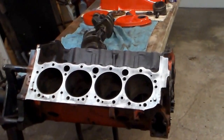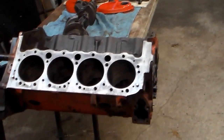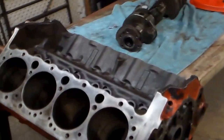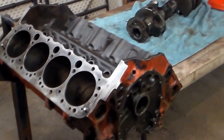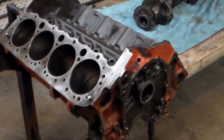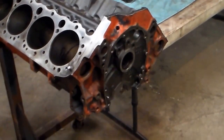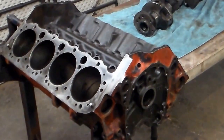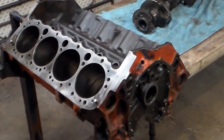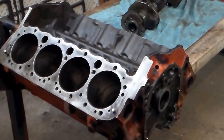Hello everybody, Billy Lowe is back. I want to give you a little update — I picked up a project I'm going to call Project LT1. The story on this short block is the engine was sitting in a damp garage for probably 20-plus years with the heads, intake and all that missing. A friend of ours who lost her husband about 10 years ago had this thing laying around and said come pick it up, get rid of it for me. So I picked it up and really couldn't tell too much about it.